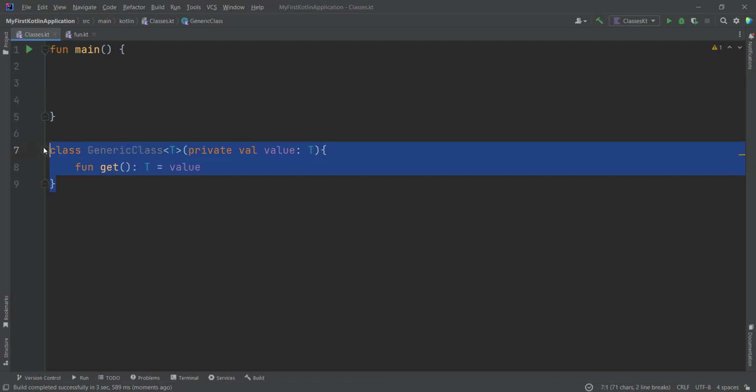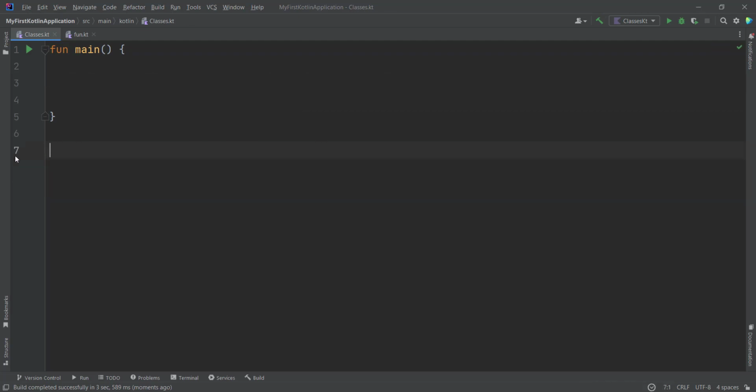So I'm going to make a class that converts two lists to a map. The first list is going to be the key, and the second list is going to be the value of that key within the map. So here I'm just going to create the class. I'm going to call it MapCreator, and this class accepts two generic types. The first one is going to be T, and the second one is going to be E. You can name it anything.